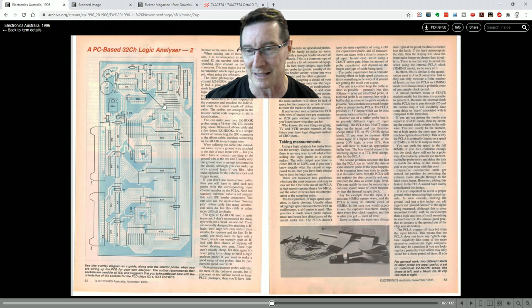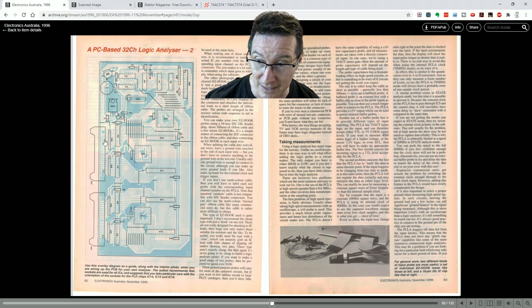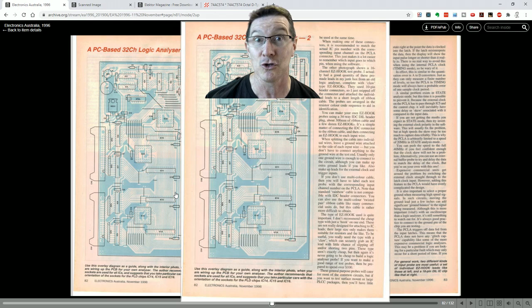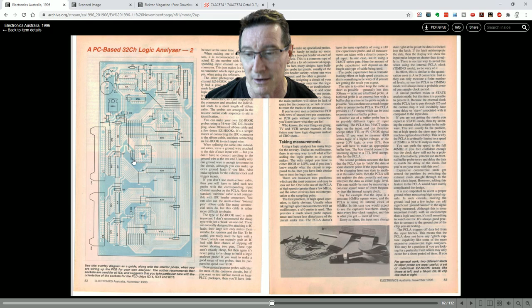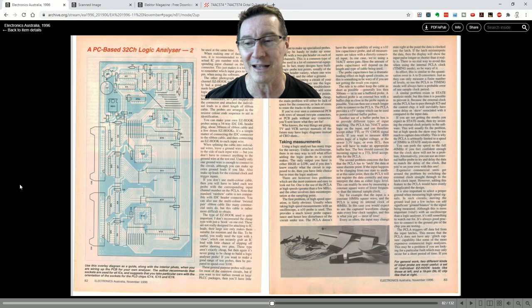That's why it was really nice to pull all the data from the trigger chips, because the trigger chips were already wired into the RAM chips. Rather than trying to get the data bus — which comes in here, routes around, into the SRAM, and into the trigger chip — to some other readout circuitry, there's no way you could have done this design on a single-sided layout in that particular case. I vaguely remember being very excited: how am I going to get this data out? Then — read it out from the trigger chip. Because it's already in there and it had a few gates left over inside. Bob's your uncle.